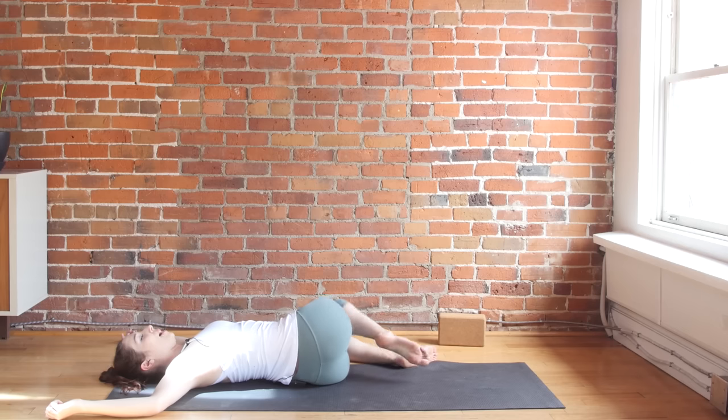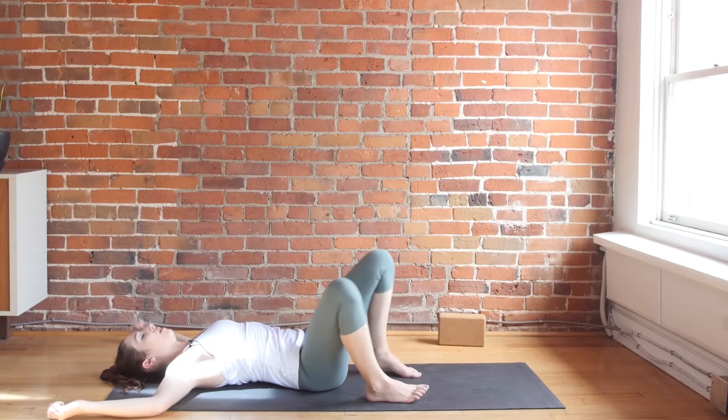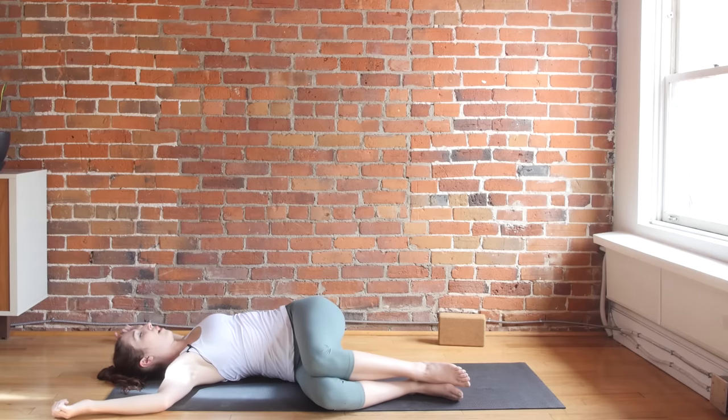And inhale back through to center. And we'll twist to the other side. So your hips can go to the left. Knees drop over to the right. Left hip over the right one.